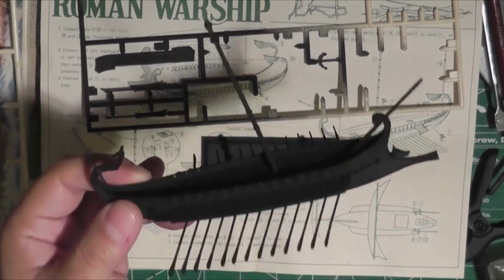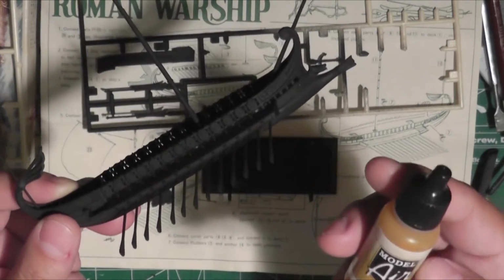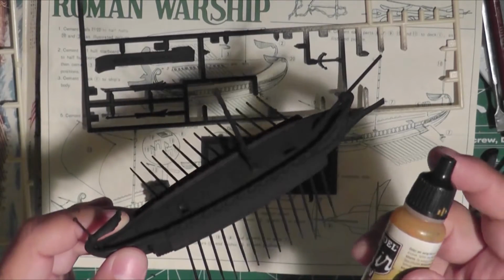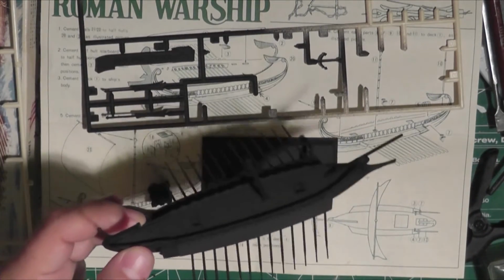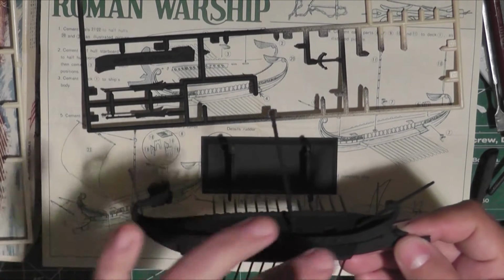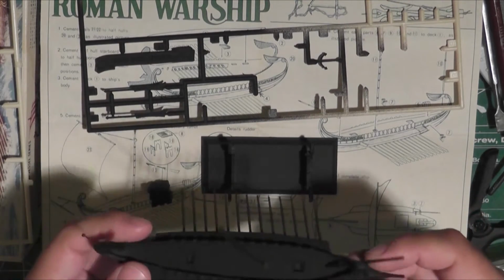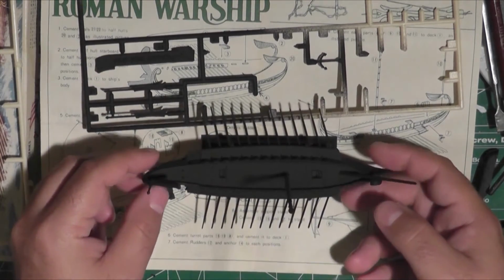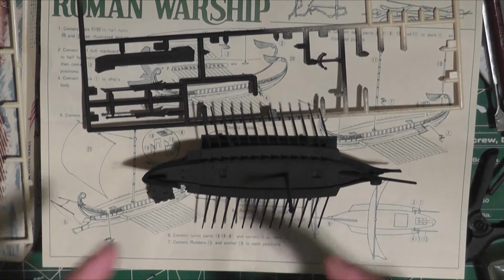So for the main body, what I'm going to do now is paint it with some Model Air wood color as a base, and then from that point on I will just paintbrush some of the other colors, all the little details for all the little shields here, the trimming here, the head, the battering ram, and so forth. Alright, so I'll be back after I've done my painting and show you where I'm at.